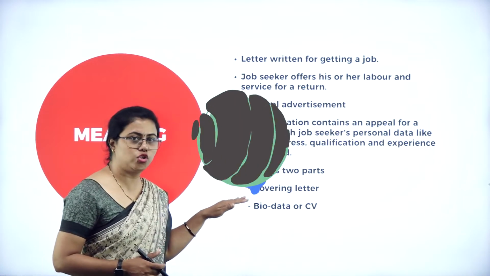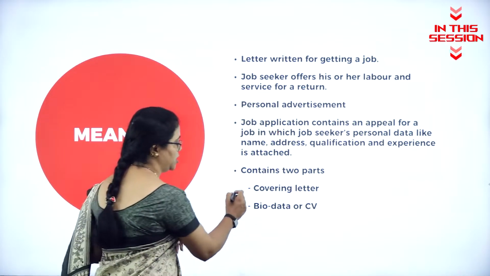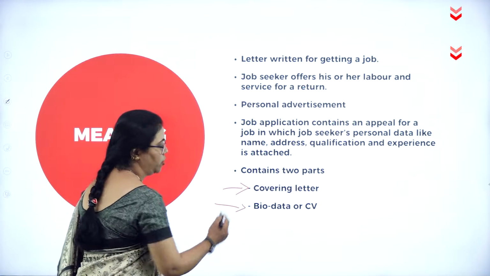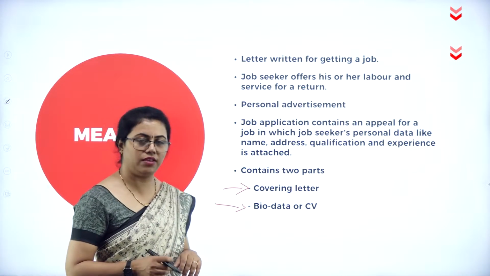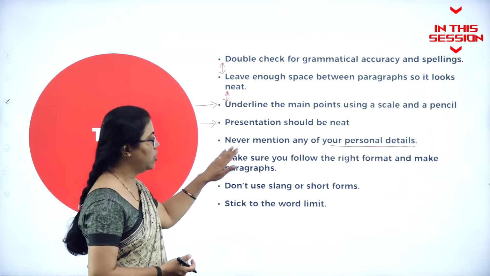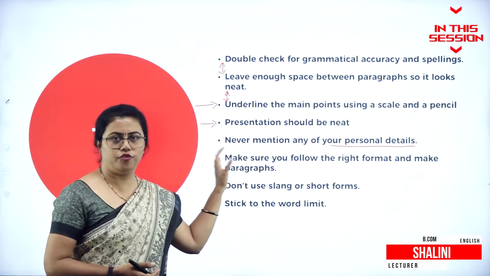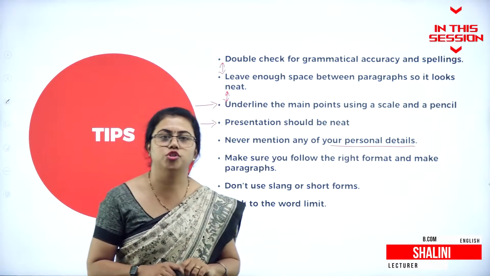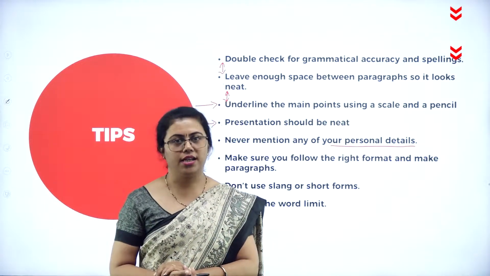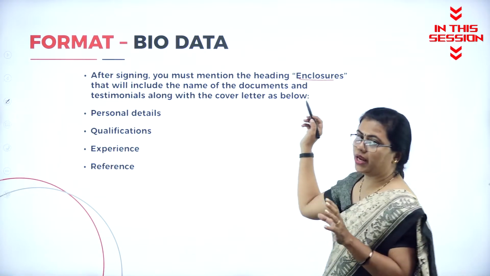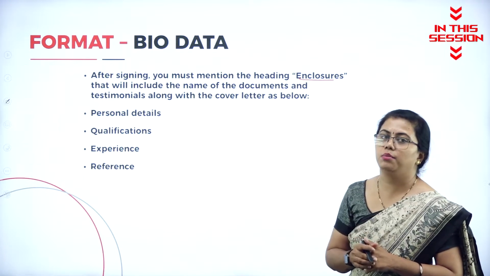This actually contains two parts. What does it have? The first thing is the covering letter. The second part is that biodata, or you also call it CV or curriculum details. So you are not supposed to enter your personal details. This also is with exam point of view. But when you are applying for a job, you ought to mention your personal details. You should include all the details, like enclosures should be there, and in that enclosure this biodata can be attached.